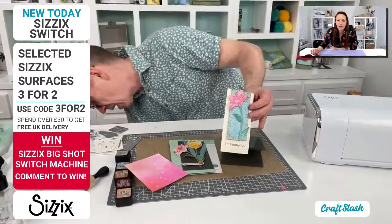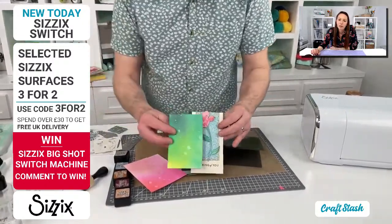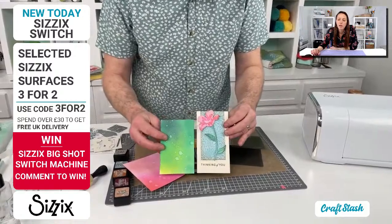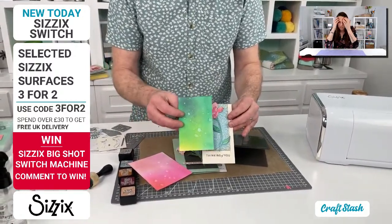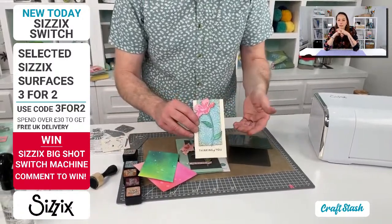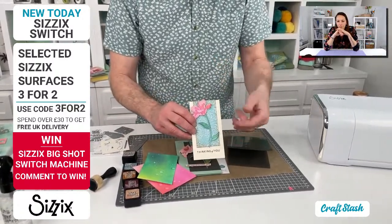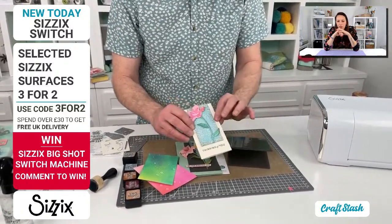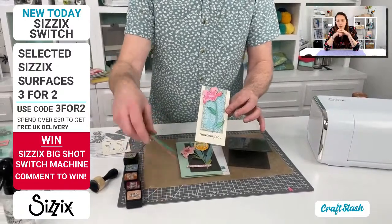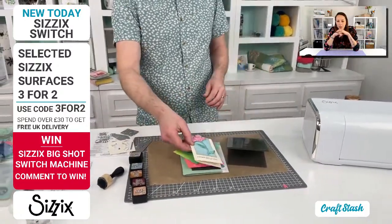And I did the same thing using the greens. So that would be for the stem. So we just choose the areas that we want to cut. It's always more fun to do it that way around. But this lovely background, just 3D emboss it using the cream card, and wow, it's lovely. Stunning. Absolutely gorgeous. Absolutely beautiful. So yeah, that is a lovely set. It really is. That is gorgeous.